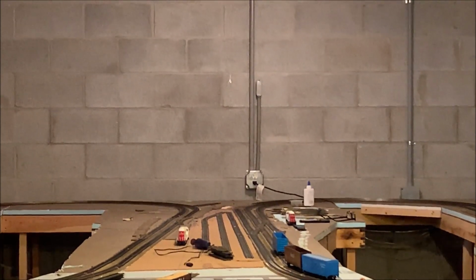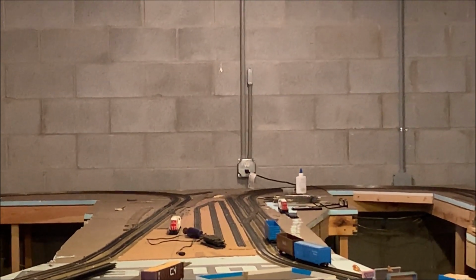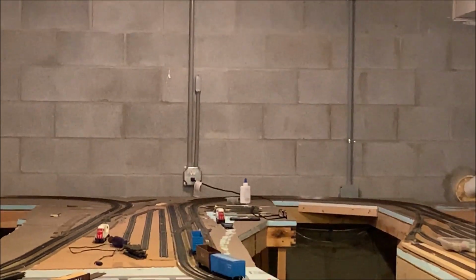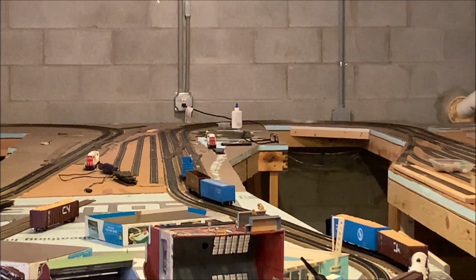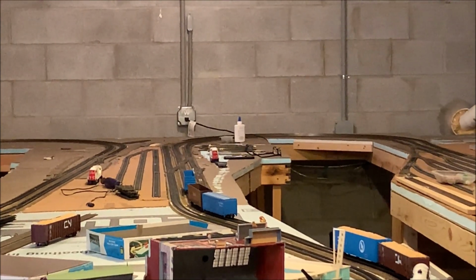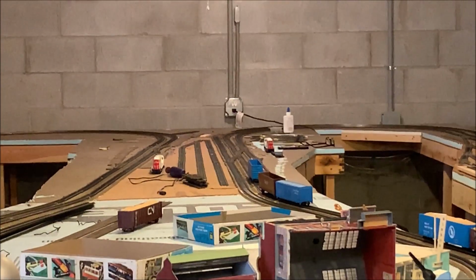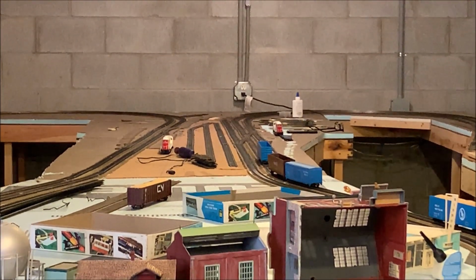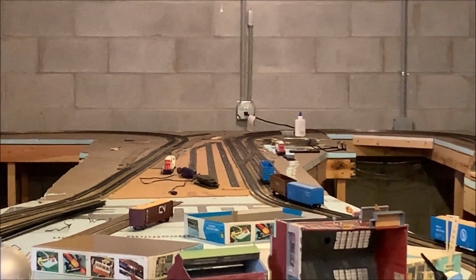So what I'm going to do is take the turnout out from where it was and move it further this direction, so it's actually on the straight section there. If you see the track where the blue wood chip hopper is down at the far end, the turnout is going to be on that straight section right before the curve. I'm going to lose some length on the yard tracks here, but now that I have the 4x8 table, I'm not too concerned about losing length in the yard. That was going to be intermodal.